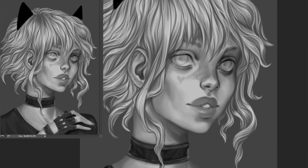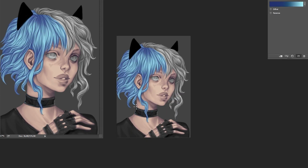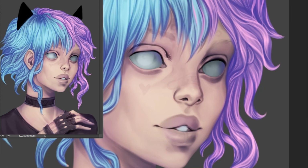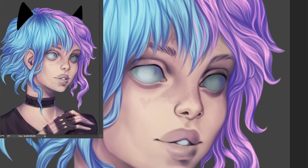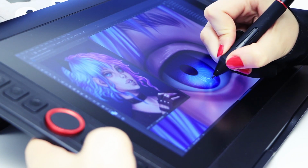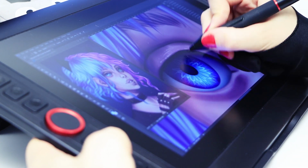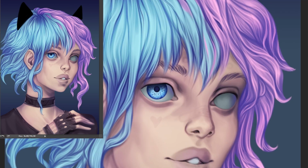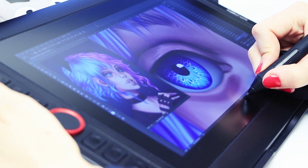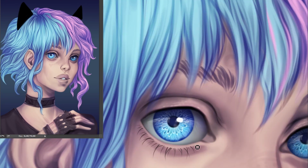But I should say that this display is totally worth getting. Several years ago, when I was getting started with drawing, only super professional artists could afford them, and I couldn't even think about getting this kind of stuff. But now they're really affordable. Also, the display size turned out to be enough for comfortable drawing, because I know the bigger they are, the more expensive they become. So if you want to get a little one but are afraid that it's going to be too small, don't be afraid, the size is good enough. For drawing, it's really enough.